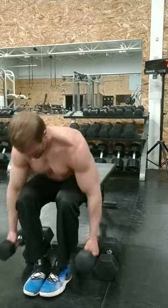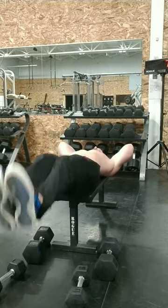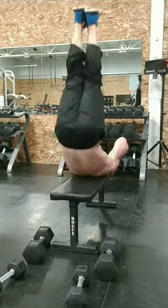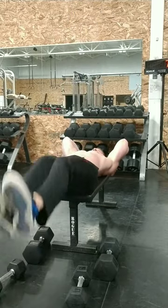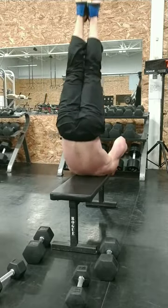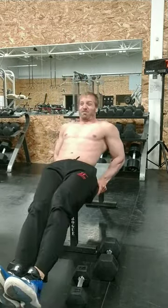3 and 4. All right, leg raises. Doesn't have to be complicated. Just have to get it done. 2, 3, 4. Just get those hands behind you. A little squeeze at the top.